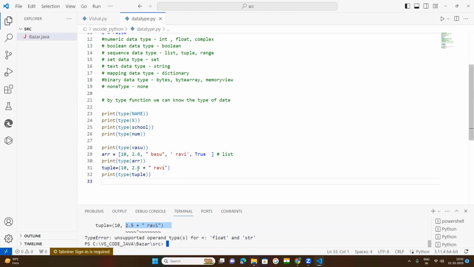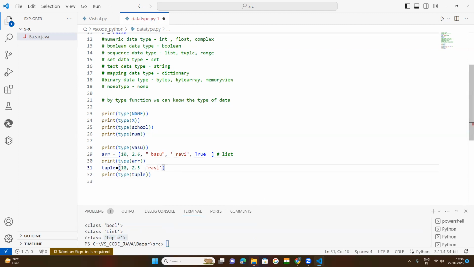So tuple never takes the strings. Even though if you declare it in single quotation marks, single quotation Ravi, it takes. But the mistake we have done here is that the plus will not be entertained. You need to keep the comma because all these are values. So no plus. Tuple will take the string type of data also. You compile this one, and now it is tuple.